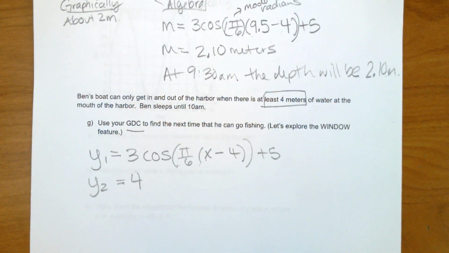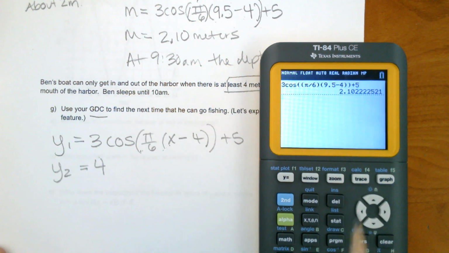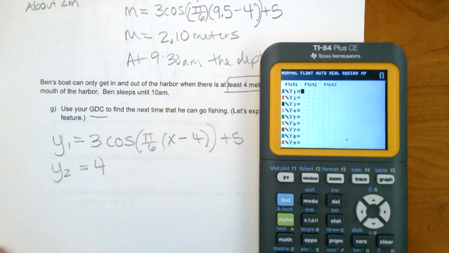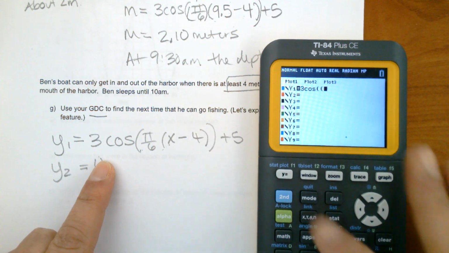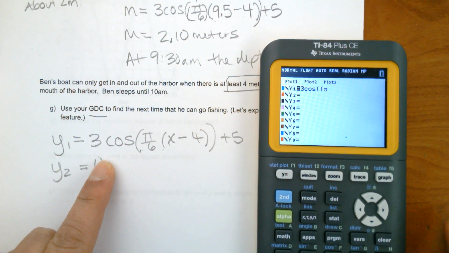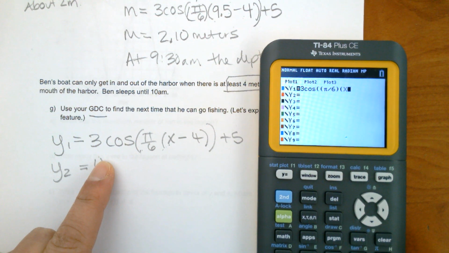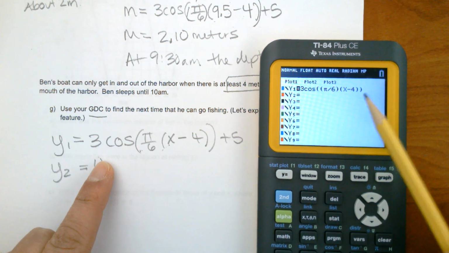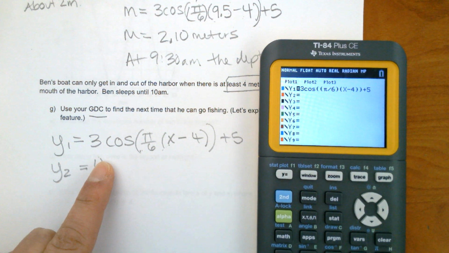All right, so what do I mean by let's explore the window and everything? First, let's get this in our graphing calculator. So if you push y equals, let's put it in just as we did when we were solving. I am going to use those double parentheses, and if you need to pause the video, that's fine to understand how I'm using parentheses. Remember, this is the X button right here. And remember, please close these parentheses. The graph is not going to be correct if you didn't close these. You need the 5 on the outside. The plus 5 needs to be on the outside.